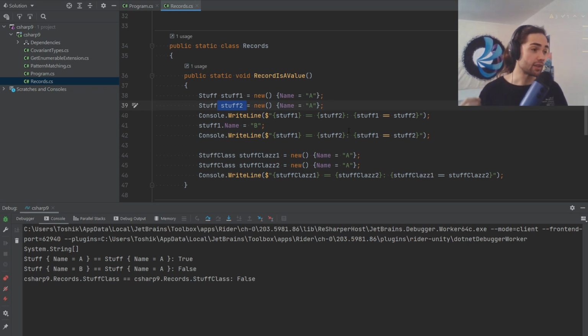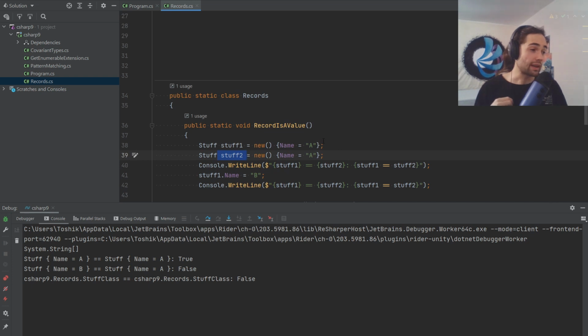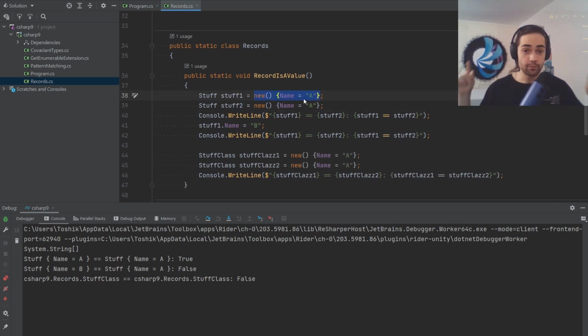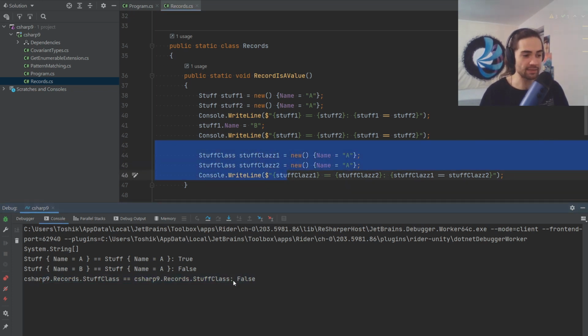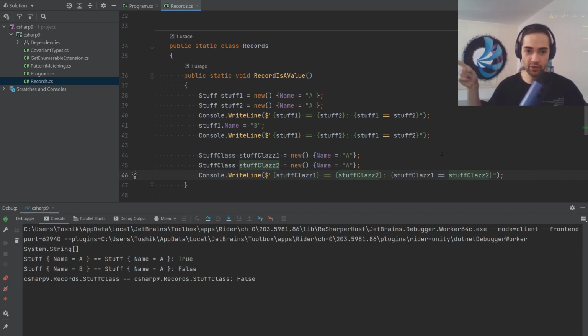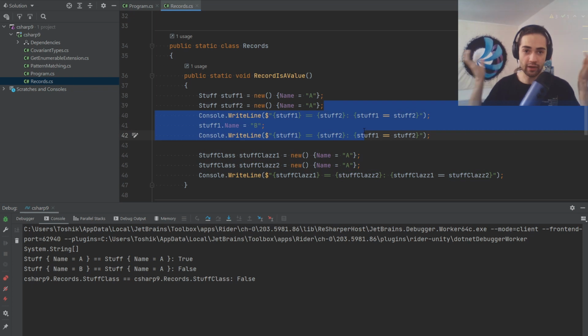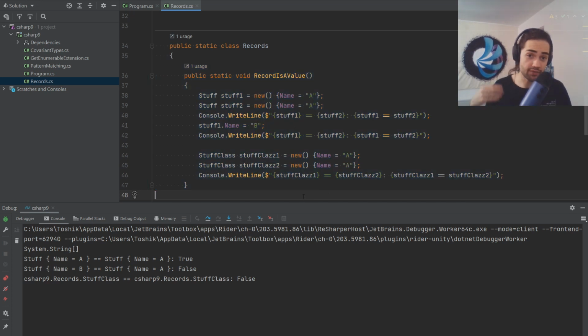For the records though, under the covers, what C# does is it creates equality comparers that work based on the value. So even though we're pointing to two different places in memory, as long as the two values in there are the same, when we compare them, they are going to be identical. So here's where we compare stuff A and A, it's true. When we later change it to B and we compare the two, it's going to be false. And here you can see it just outputs the name of the class, because really what we're doing here is comparing the two references. So with records, we're comparing the actual memory that the pointers are pointing to, okay? And that is why you need to think of records as values rather than reference types, okay?